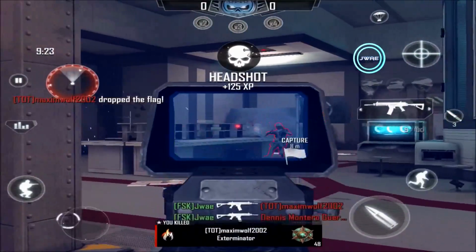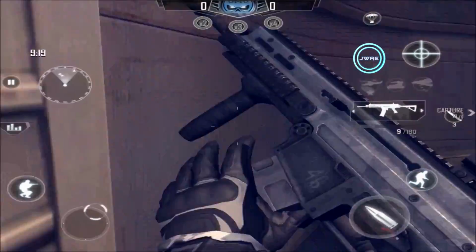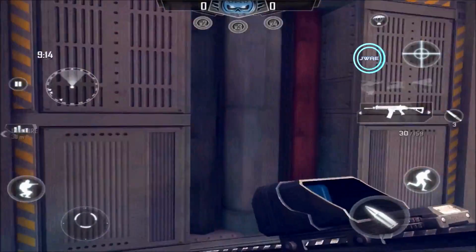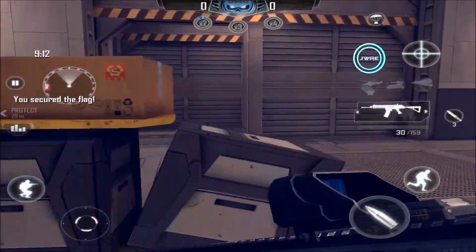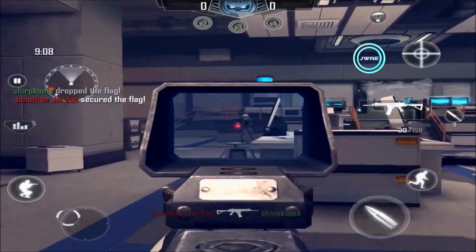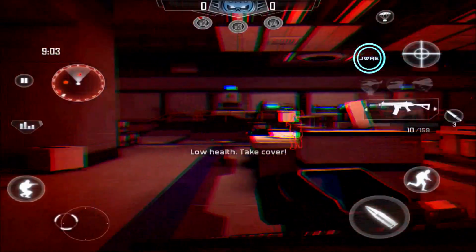So, let's get right into the topic at hand, which of course is Modern Combat 5 multiplayer first impressions and feedback. First off, let me talk about the graphics. I think I speak on behalf of everybody when I say the graphics were nothing like what anybody really expected. I think the trailer really had us fooled, Gameloft. I think it really fooled us.